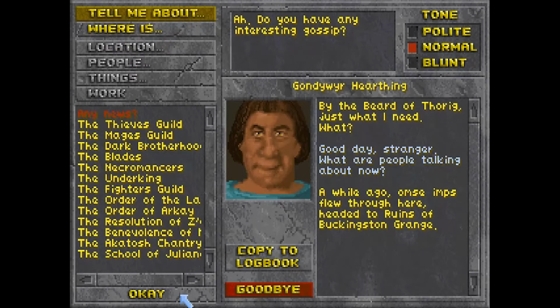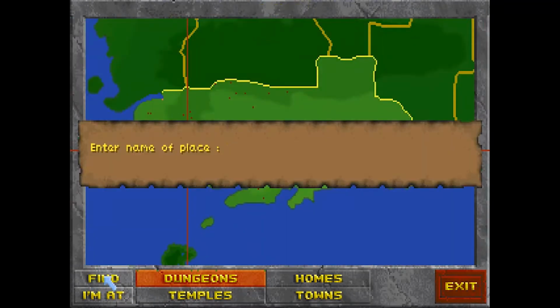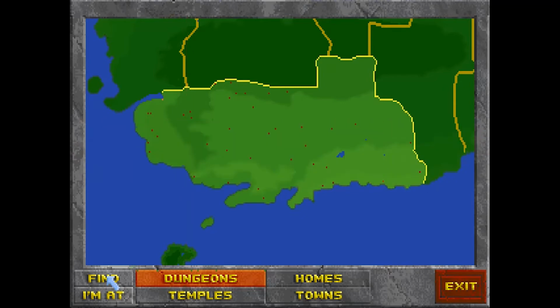A while ago, imps... I'm going to assume that's some imps flew through here, headed to the ruins of Buckingston Grange. Ooh. Let's see here. Ruins of Buckingston Grave? No. Let me just look nearby.